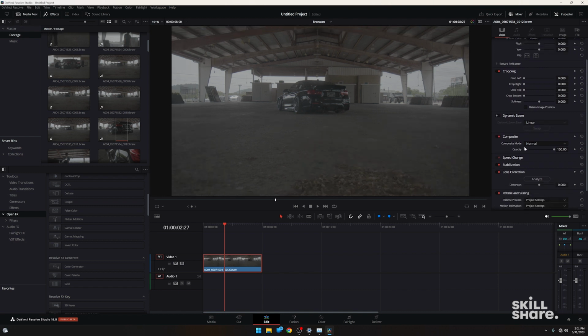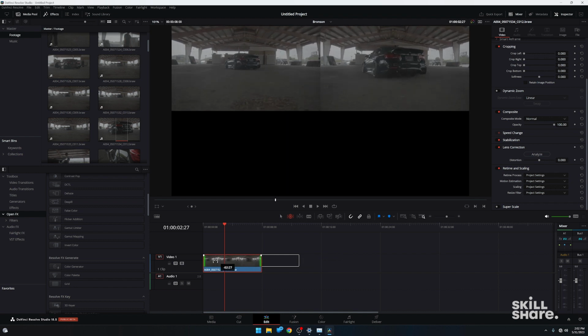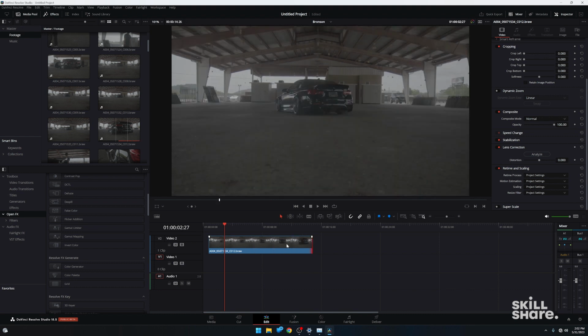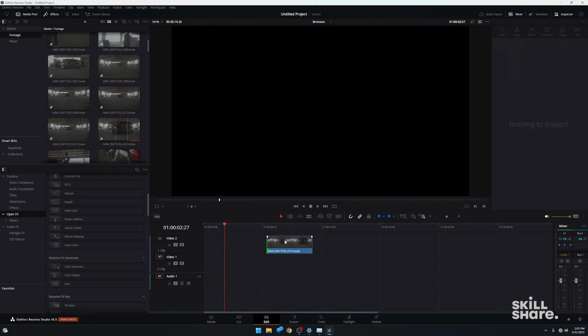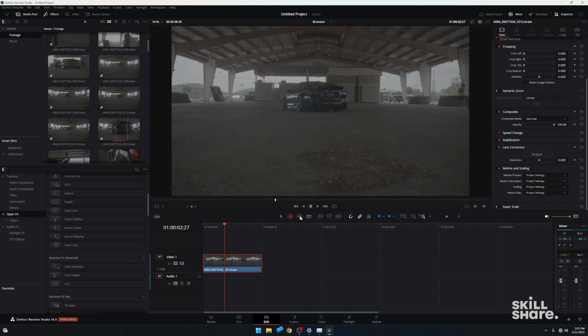And if I turn that off for now, you have some other modes like compositing modes, you have stabilization, lens correction, retime, and scaling. So last but not least, right above your timeline, you have these tools that are commonly used tools in editing. Trim tool is really nice because I can now trim through the clip without moving the clip. I can leave it where it is. So if I do have a lot of clips stacked on top of each other, I don't have to move this around and then elongate it and then shorten this end. Instead of doing all that, I can just grab the trim tool and scoot to a more preferred place in that clip.